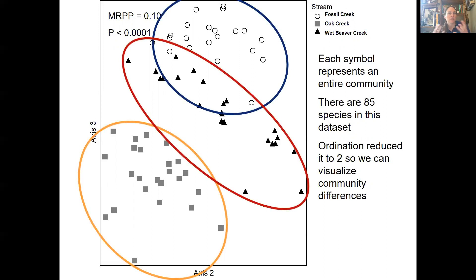And we could start like by drawing these ellipses or circles around the groupings that we see. And then because ordination is just a pretty picture of the differences in the communities among groups, we can run some kind of a test. In this case, I ran what's called an MRPP and it was significant. So the null hypothesis for an ordination and its associated statistic is that all communities are the same. And in this case, we could say, no, actually we reject that null hypothesis. Not all communities are the same. Now we'd have to do some follow-up work just like with a Tukey's HSD to see whether the blue circle and the red circle are actually different from one another, but it sure looks like the orange circle and the blue circle are different from one another.